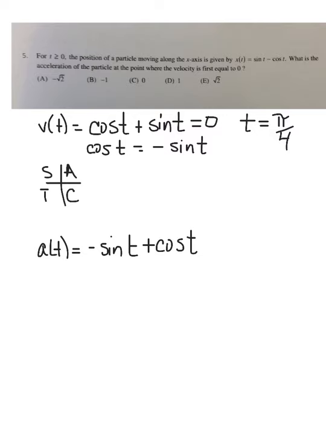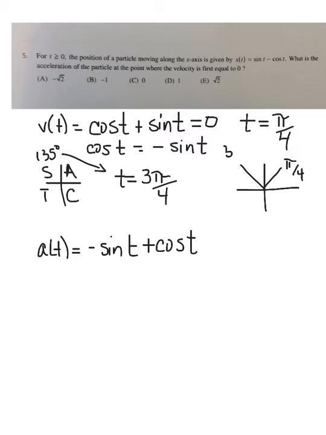And that is 3 pi over 4, all right? Because in the second quadrant, if the reference angle is 45, then we know that the actual angle is going to be 135, and that in radians is 3 pi over 4. Mrs. Engel also told me, if you had her, that she said first quadrant's pi over 4, second quadrant is 3 pi over 4. She said she taught you this. This is 5 pi over 4. Okay, and this is 7 pi over 4. It goes by odd numbers, 1, 3, 5, 7.